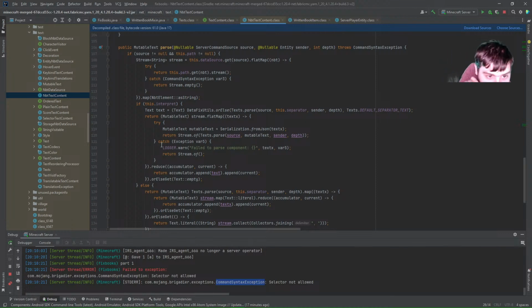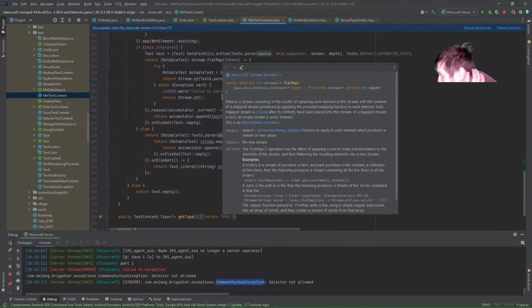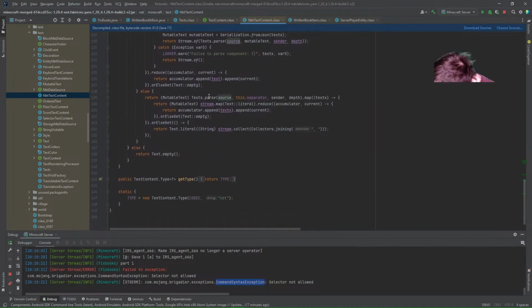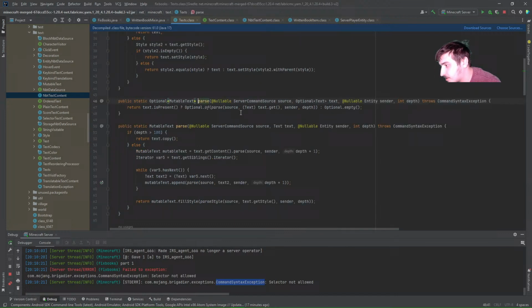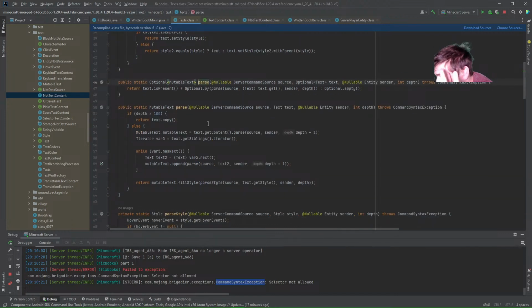Anyhow, sorry about the interruption there. Still trying to figure out what the heck actually throws this sort of error. So, I'm seeing references to text.parse, which I'm pretty sure is just this method that we've... Oh no, it's this one.